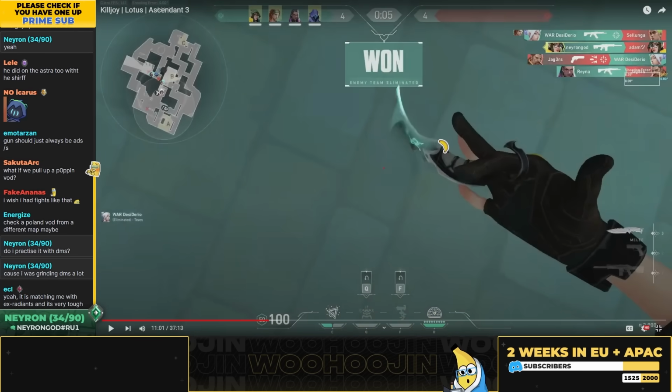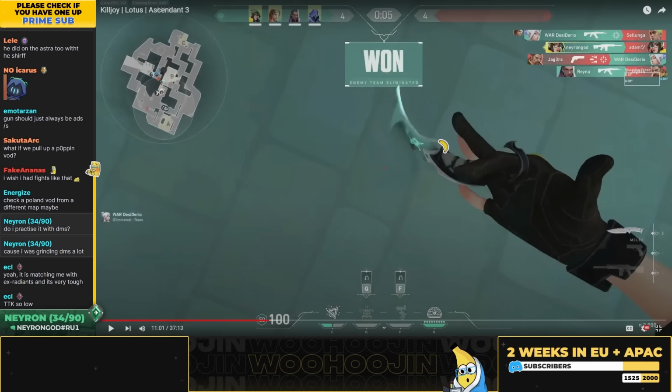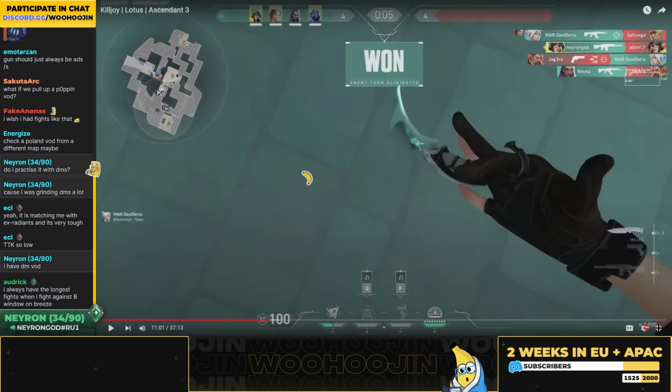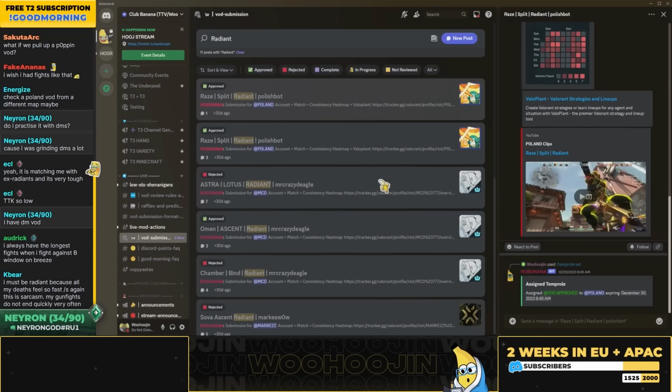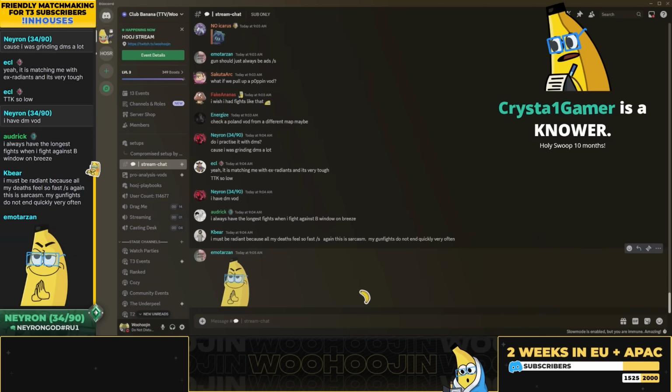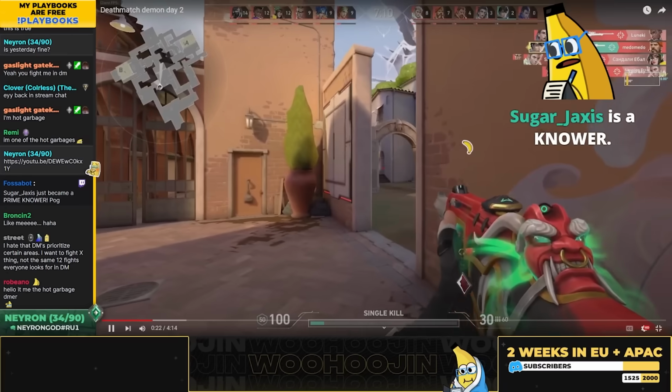Do I practice it with DMs? So it depends. I don't have a DM VOD of yours, but if your gunfights in DM look exactly like your fights in ranked already, then yes, DMs are great. If your fights in ranked look significantly worse than your fights in DM, then you need to play ranked. You have a DM VOD? Oh, bet. Let me see. The other problem with DM is, once you get high enough elo, a lot of the people you're fighting are hot garbage.